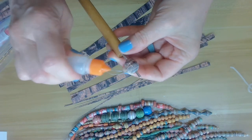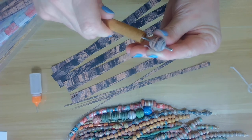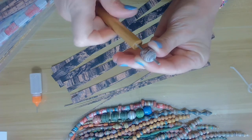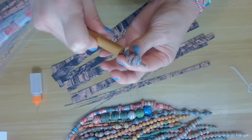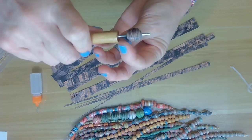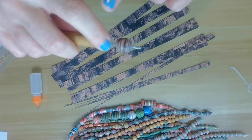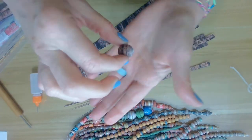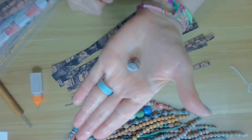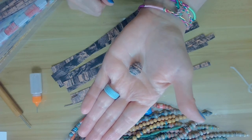Now I'm very generous with the glue on the last strip because I like rolling my fingers through the entire bead. It prepares it for glazing. There we go. I don't pull my beads off, I push them off. And there is your 16 millimeter bead. All right, there you go.